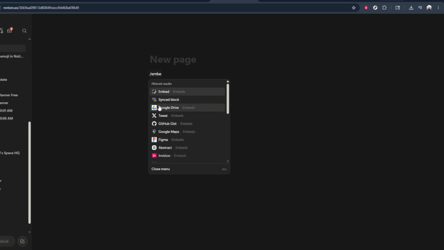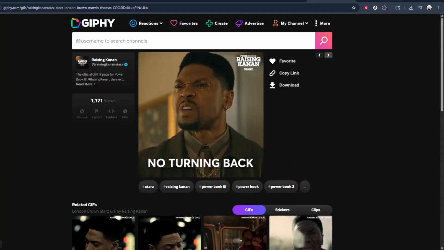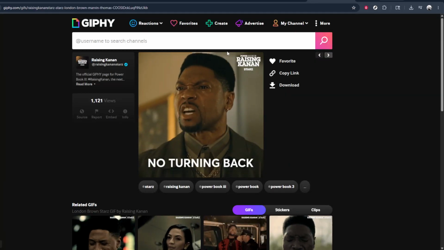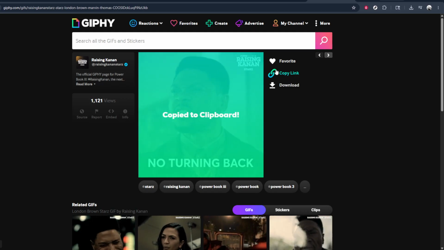First, open the Notion page where you want to place your GIF. This can be an existing page you're already working on, like a dashboard, a notes page, or a project page, or you can create a brand new page and give it a title. Make sure your cursor is active in the spot where you'd like the GIF to appear. You can click on an empty line or create a new one by pressing Enter.